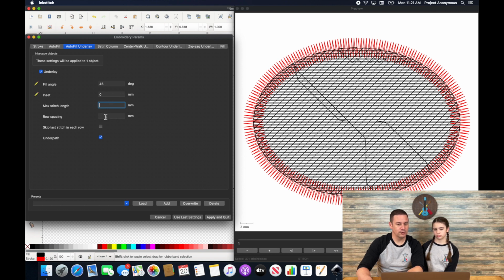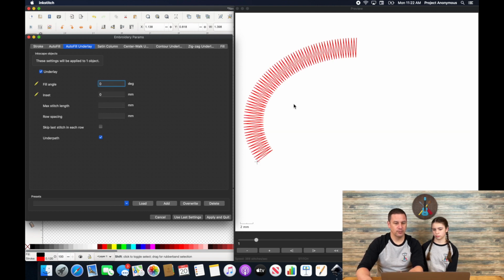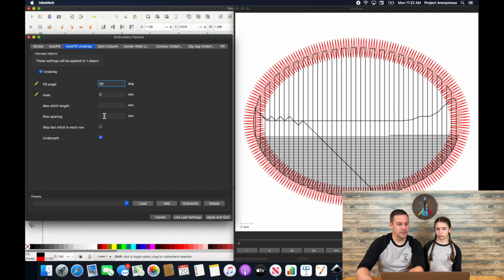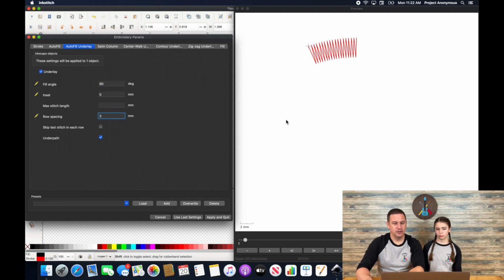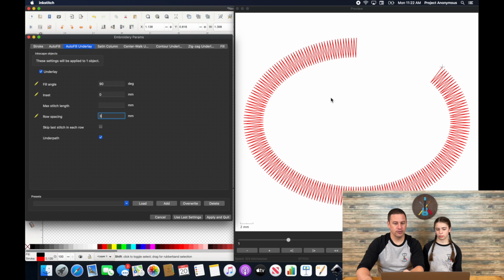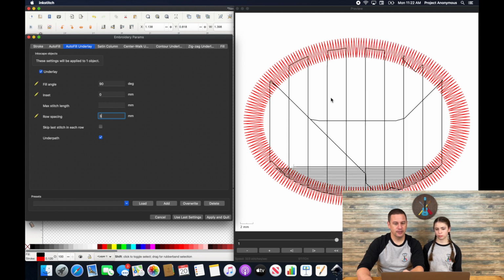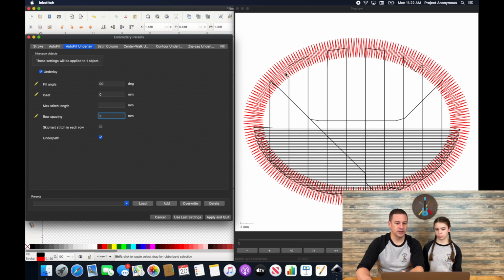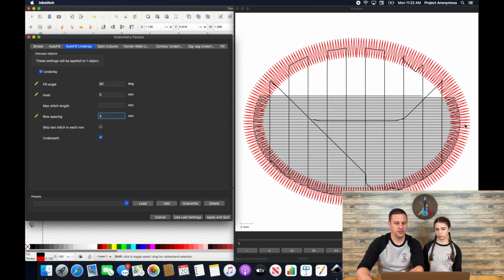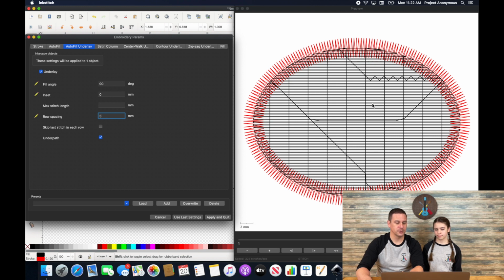Between row spacing: if you were trying to cut down on the number of stitches, if you have a very delicate material, you can increase the row spacing between these rows. I'm just going to change this back to 0 so you know what we're talking about. We're talking about the vertical rows. If I increase this to say 3mm, you'll see the vertical rows separate apart a little bit. So on a delicate material where you still wanted to hold it down with these vertical rows first and then go in with your fill stitch, you can cut down on the number of stitches required for this operation.